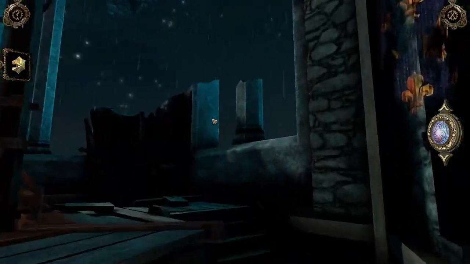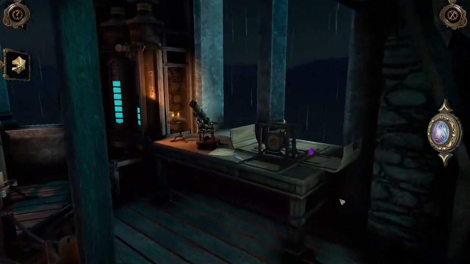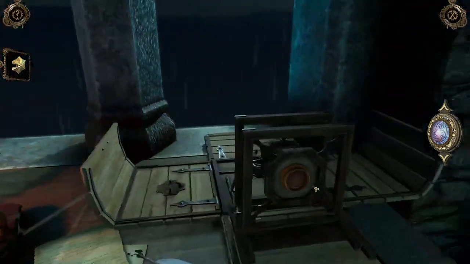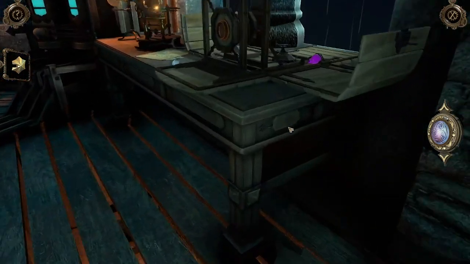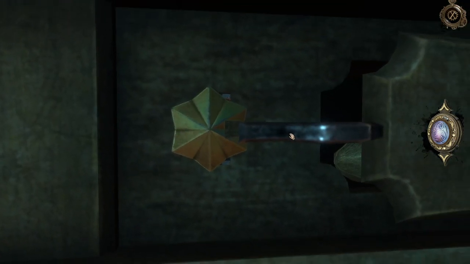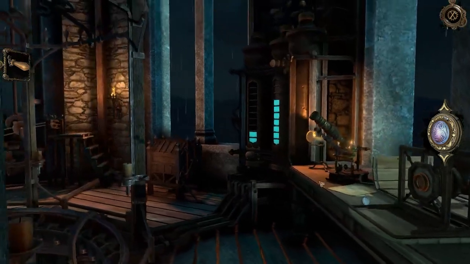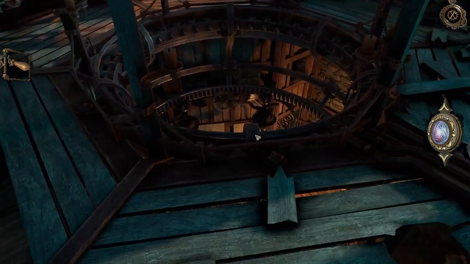Again, I haven't inspected everything to the depth. On the right edge of the table. Oh yeah, I just saw it. So, but how do I inspect it? Seriously. Okay, I had to go here. Okay. Lever. So now I'll be able to do something down there? I think so. Let's try and go down there.